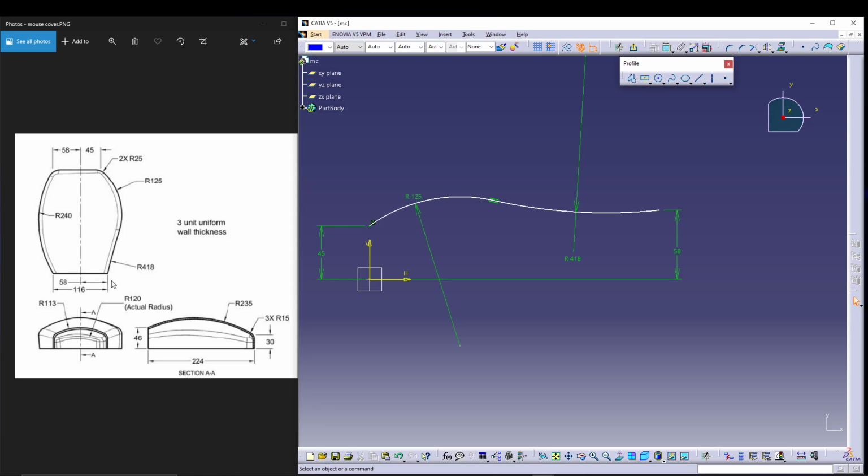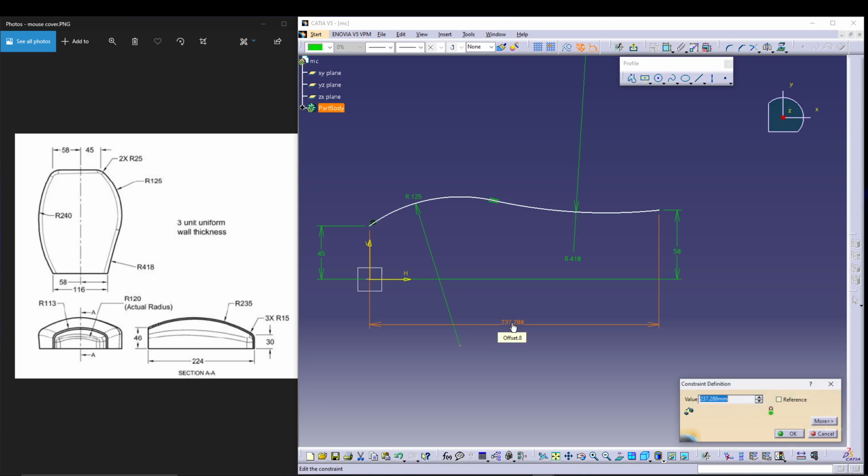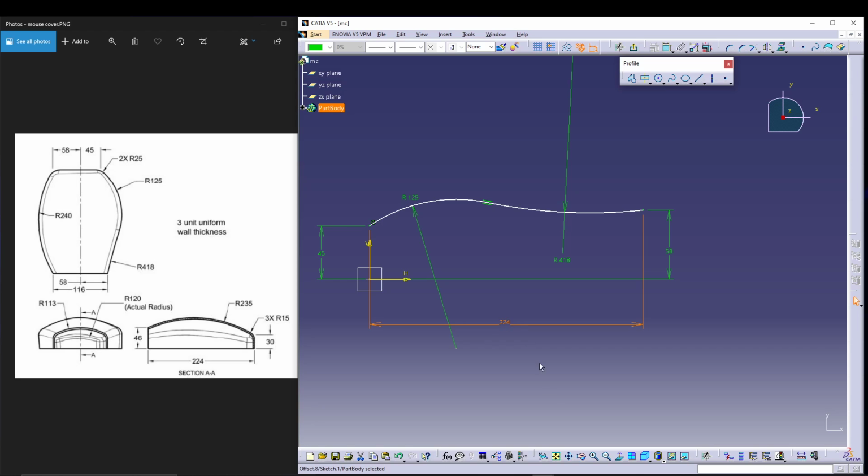So whatever arc you are drawing, maybe this one or that one, the total distance between the arcs is 224. So I'll select a constraint, select these 2 points, go for horizontal measure and define its distance as 224. Now when we define this point from the vertical axis, I can pretty much get a constraint definition. Now I figured out that this 95 constraint is missing from here, so make sure that you follow this as well.